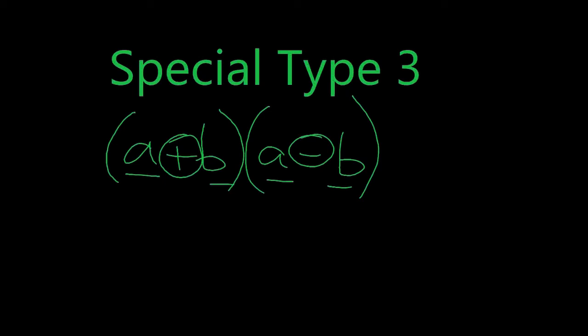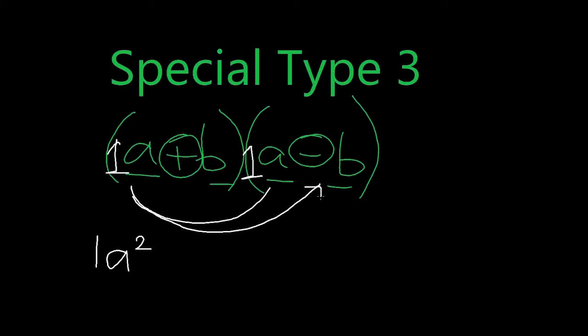Let's get started with our first one. So remember, we've got a plus 1 out the front here, a plus 1 out the front here. Times the numbers, what do we get? 1, and then a times a gives a squared. Moving on to our next one. Now this one we have a minus 1 in front. So minus 1 times 1 gives us minus 1, and then a times b gives us ab.